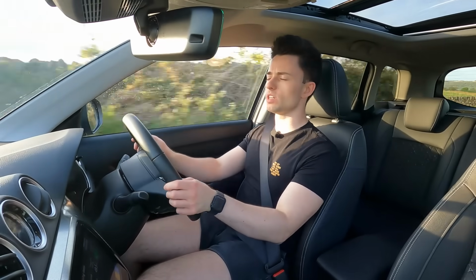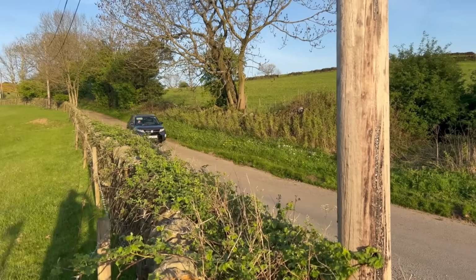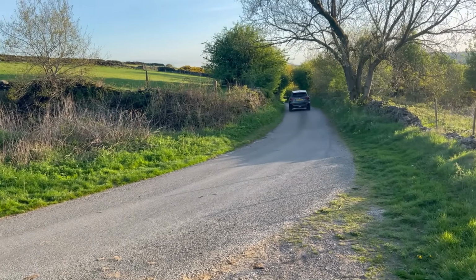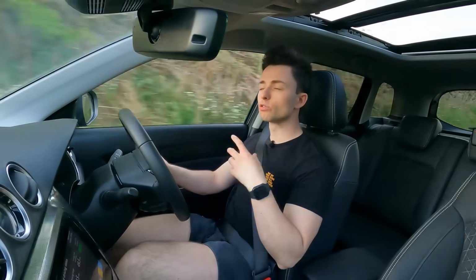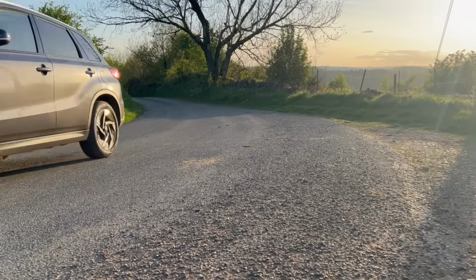Your seating position is good, there's plenty of adjustability. Despite the seats all being manual and having no lumbar support, they are very comfortable. Suzuki have got the very human elements right, so everything falls easily to hand, the controls are easy to interact with, and it's just an enjoyable little thing to drive.